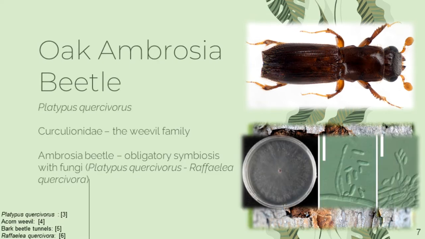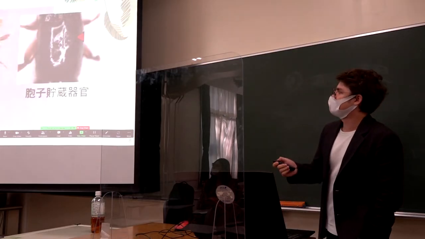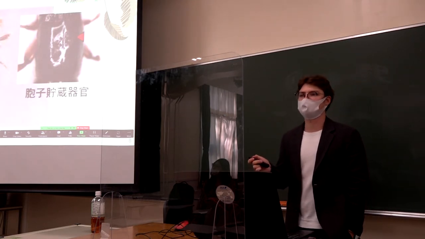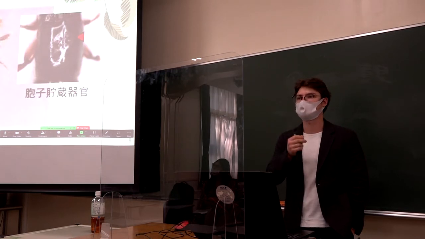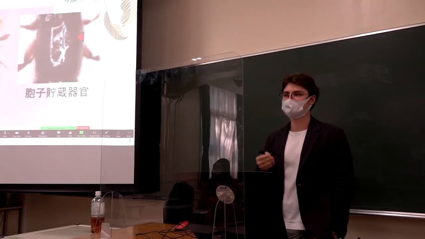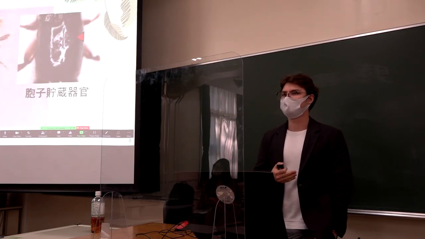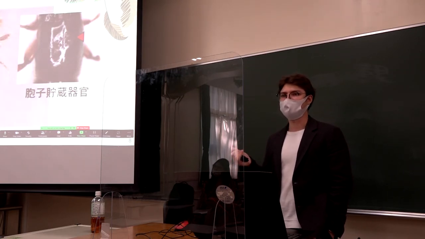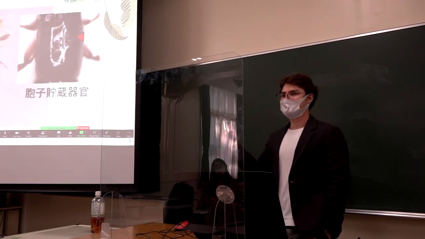These beetles have special organs on their back used to carry spores of the fungus. The fungus cannot spread from one tree to another on its own; the beetle carries fungal spores to a new tree. The fungus then grows in the tunnels made by the beetle, causes the disease, makes the tree sick, and the beetle feeds on the fungal hyphae. In the tunnels it also lays eggs, and the larvae feed on the fungus as well. When they turn into imago — adult beetles — they carry the fungus with them and move to a new tree.